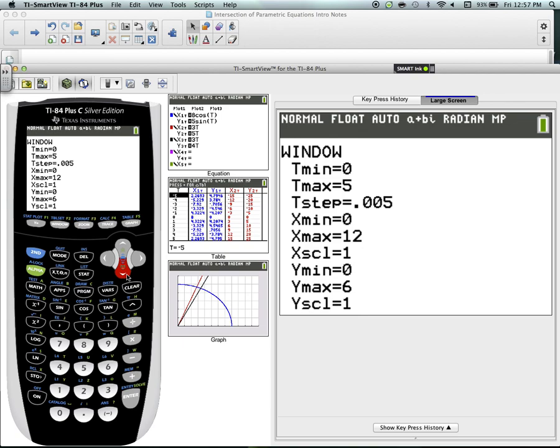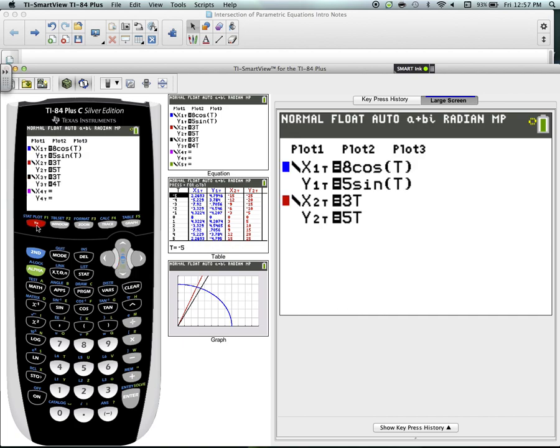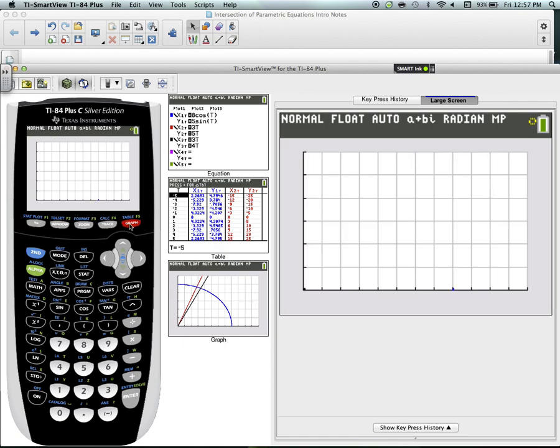Okay, then from there, if you hit graph, actually let's go back to the y equals for a second. So our blue is A, our red is B, and our black is C. You may not have the color calculator, but at least you can see as we're going which one is which. I'm going to hit graph, so we're going to see them going.